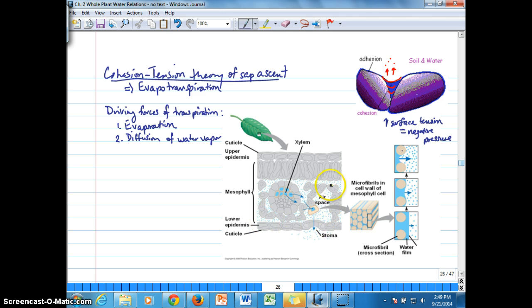The mesophyll cells' cell walls have these cellulose microfibers, which we're seeing in this view here. If we back up to this figure, we're looking at a section of the leaf. You should recognize the upper epidermis, the lower epidermis, the cuticle, waxy cuticle here on the surface, and then these guard cells which are the gatekeepers to the size of the stoma or the stomate, or stomata is plural.